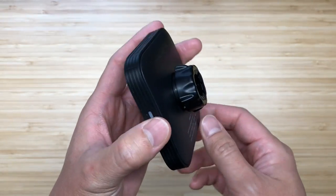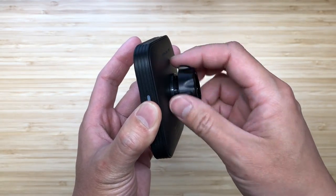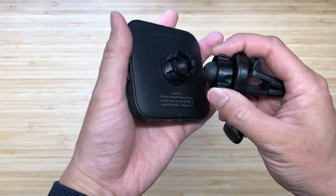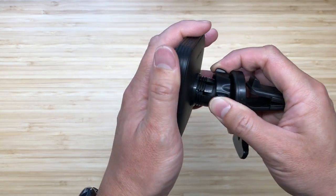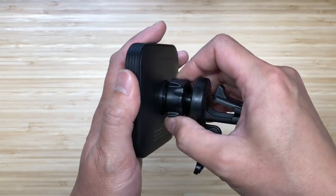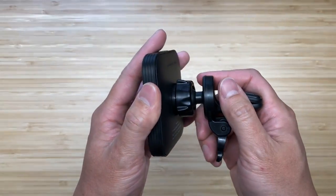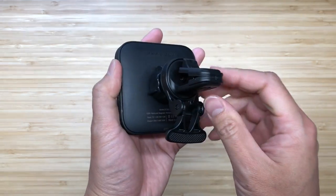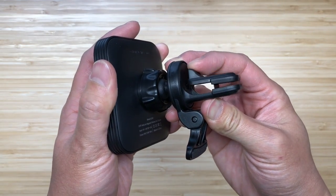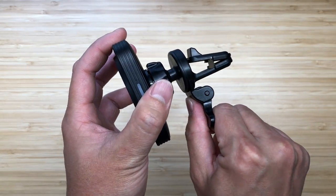On the back is the connector. Out of the box, you unscrew the cap, put the cable through the cap, stick the little ball inside the hole, and screw the cap back on tightly — that becomes your swivel that you can move around. The plastic clip pushes down to grip onto your air vents, and the bottom part helps stabilize the mount in your car.